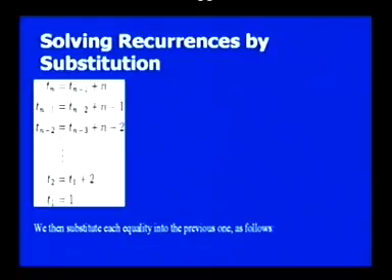So, by replacing n with n minus 1, this equation becomes T(n-1) equal to T(n-2) plus n minus 1. I am trying to replace n minus 1 by n minus 2. So, T(n-2) is equal to T(n-3) plus n minus 2. In this manner, if I proceed, I will have T2 equal to T1 plus 2 and T1 equal to 1.